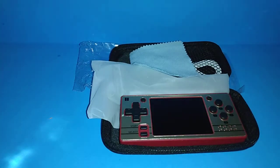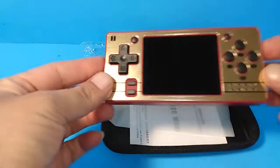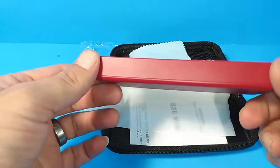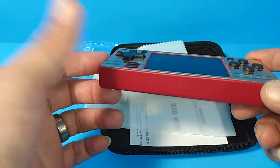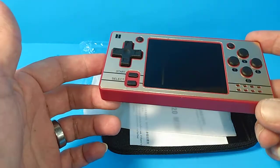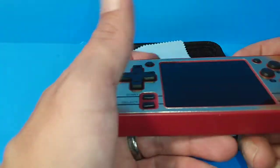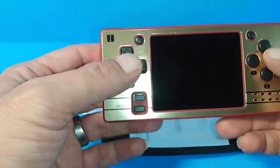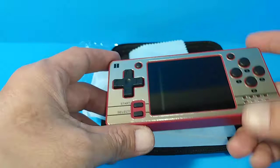So let me go ahead and turn back on the lights. So that's the end of this one, guys. So this is the Q20 Mini. A little pricey. You might want to wait for it to go down, but I doubt it, guys. It's only gonna get higher in price. So you grab it while you can. It is a nice handheld. It has a really good screen, and it just looks good. So it's not too bad. Not too bad, not too good. So that's pretty much the end.